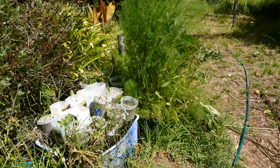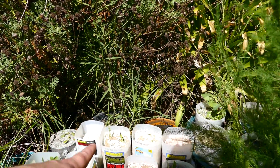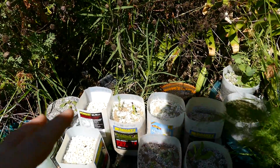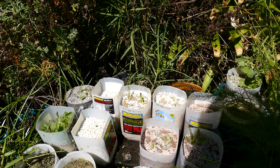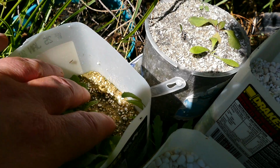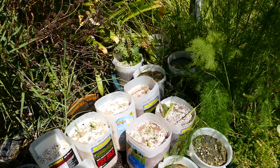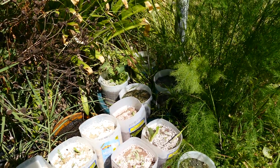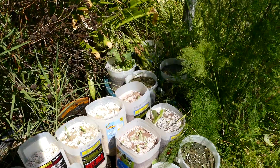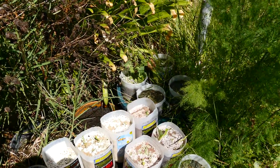But I've made up some of these runs with the chalk and polystyrene, and I've found out that 50-50 polystyrene and sand is quite good as a medium, in a way, once you get past all this sort of stuff on the surface. I've done a finer version of this, instead of using that stuff on the bag, I've used grated stuff. And before, I had to keep it wet, fellas, because we've gone from some weird days of cold, wintry days to back to summery type days. Seems to take the water up from the base all right. Anyway, back to general focus, so we can see these properly.